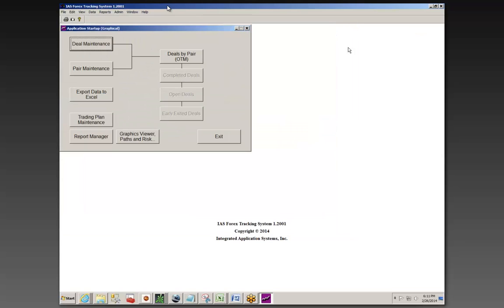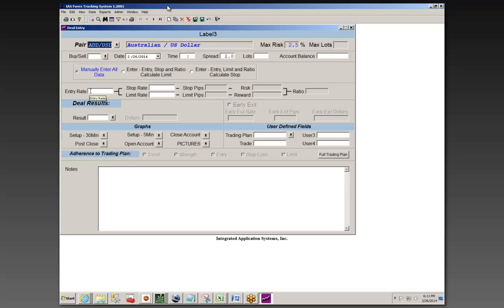That way, if I come in tomorrow, or an hour later, or three hours later, and go into deal maintenance, it's going to bring up that new trade that has nothing in it yet. I can do whatever I have to. It's minimizing the risk of overriding a former record you want. That's the only reason I have that.